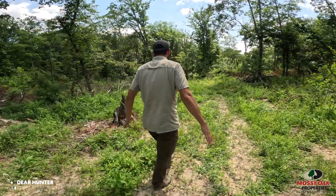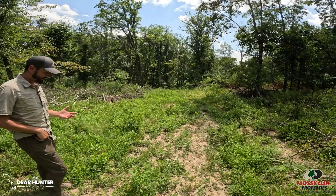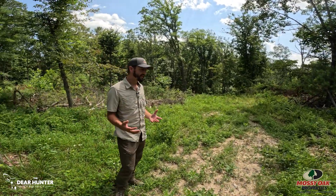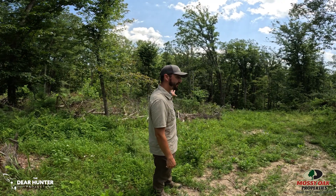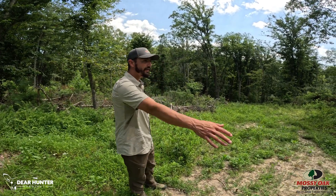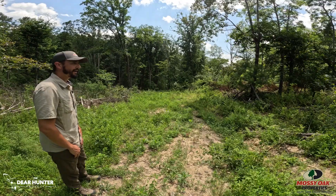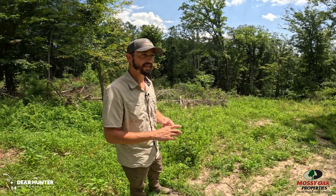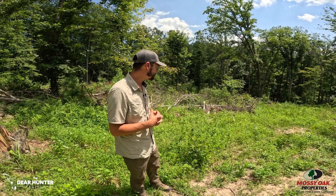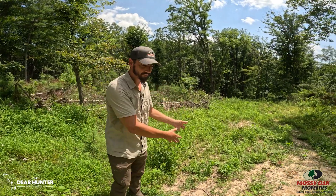As we walk along, you'll see it's not very big at all — it doesn't have to be. Honestly, for what we're trying to accomplish, if it were much bigger it would be kind of counterproductive. We want this food plot to concentrate deer and almost serve as a trail. On each side, we've got thick, brushy cover from a logging operation, thick brushy cover, slash, treetops, early successional habitat. And we're leaving that — it's great fawning cover. There's food, nesting cover for turkeys during the spring and summer. But for the fall, it works as a funnel.